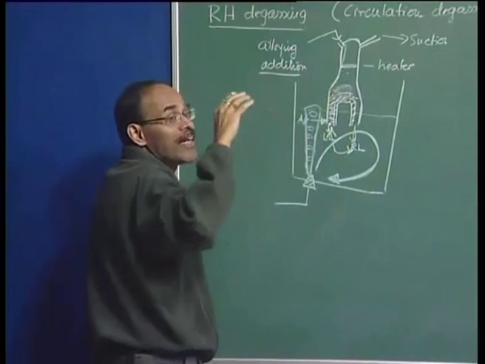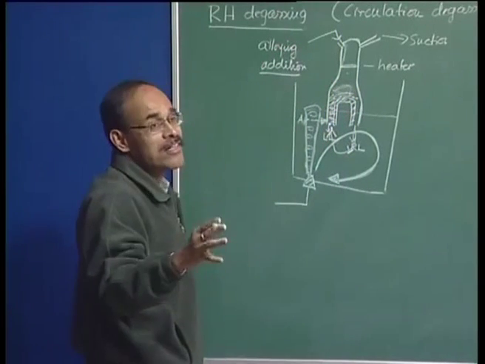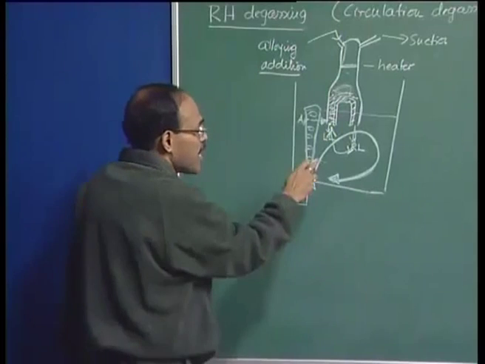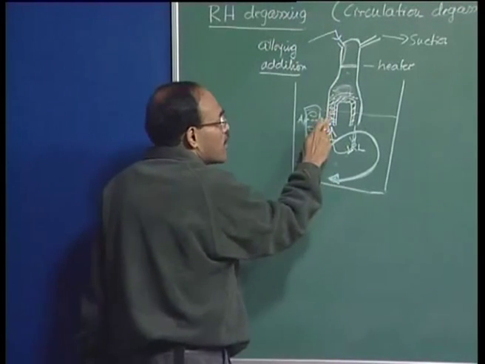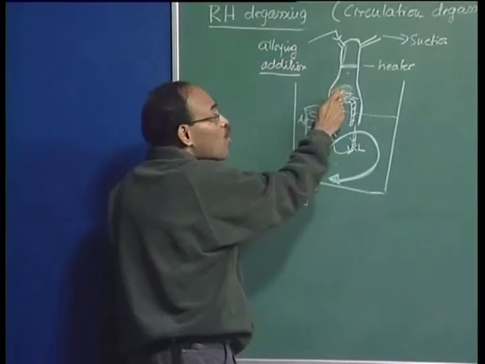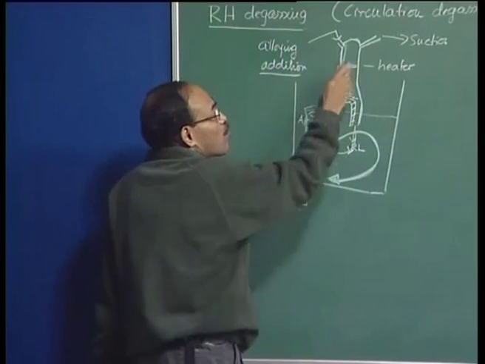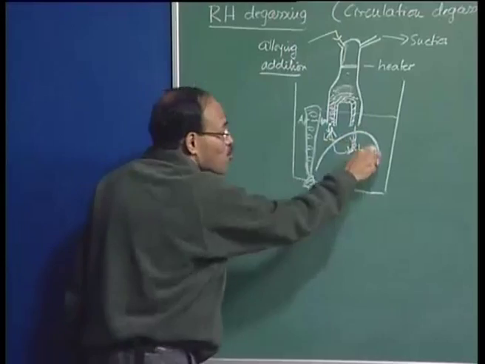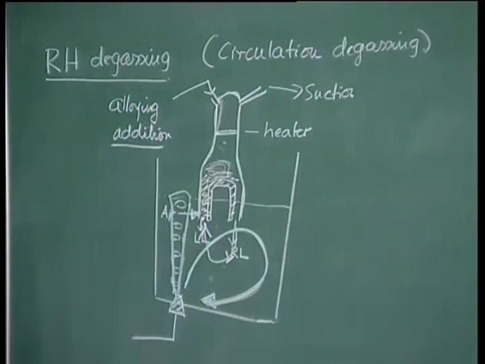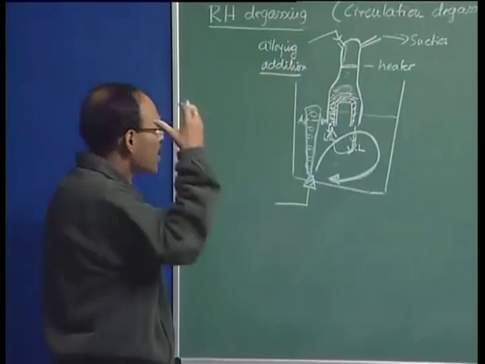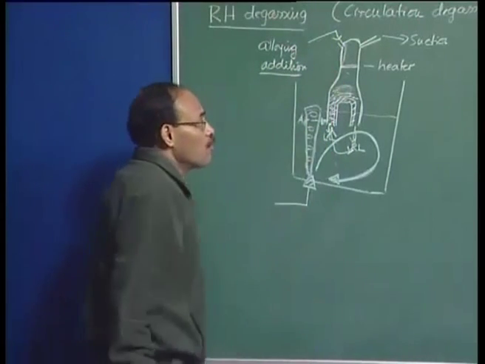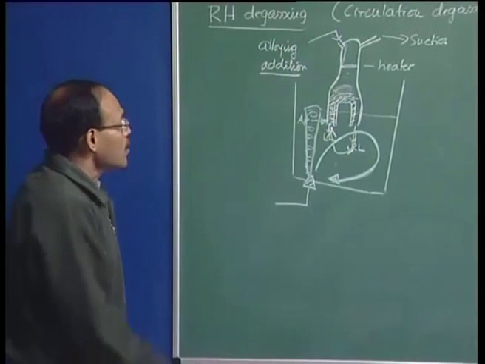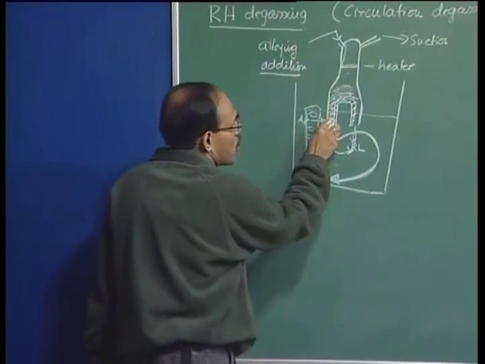So, we have the heterogeneous chemical reaction, or the degassing reactions, taking place not here, but really here, where the metal is exposed to the ambient medium. But these circulations are also equally important. This lift gas is also important in order to expose fresher and fresher material at every instant of time to vacuum itself. So, this is called the snorkel.